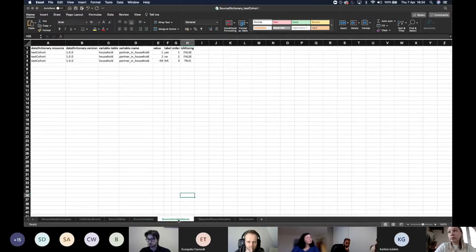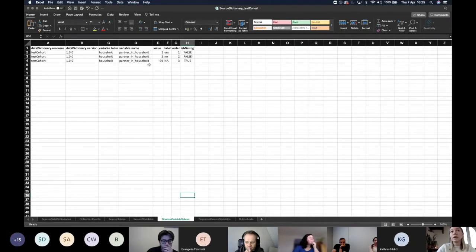Then we have the source variable values. In this sheet, you can indicate if a certain variable has standardized options or code lists. For example, if you have the variable partner in household, this variable has certain options, yes, no, or not available. And here in this sheet, you can indicate what the options are. So some variables, if you, for example, have a string or an int, you don't have to fill this in.